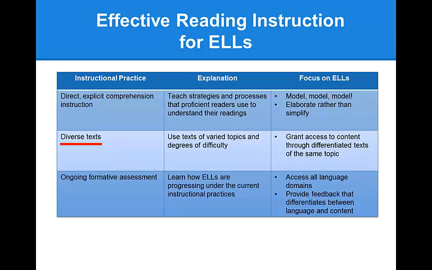The use of diverse texts means using texts of varied topics and degrees of difficulty. This grants ELLs access to content through differentiated texts of the same topic as their native English-speaking peers. Ongoing formative assessment: learn how ELLs are progressing under the current instructional practices. Make sure to access all language domains and provide feedback that differentiates between language and content.